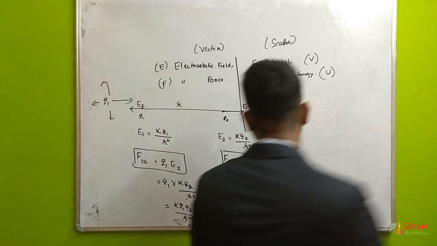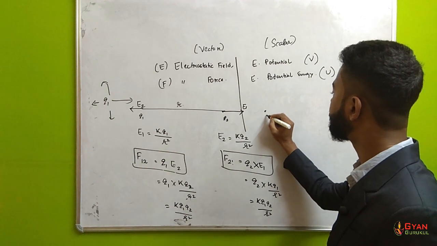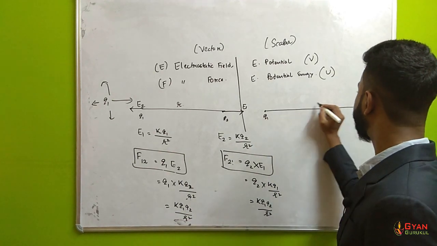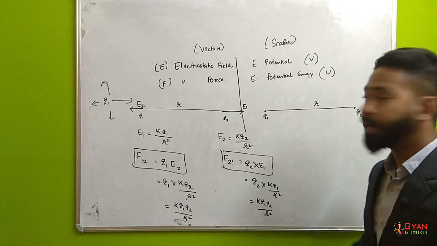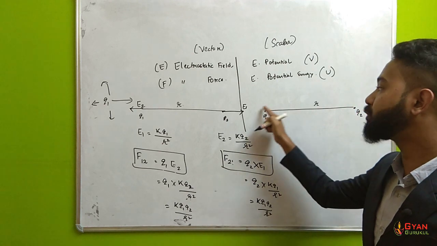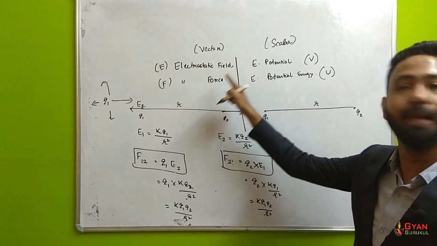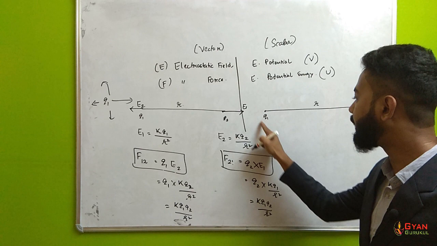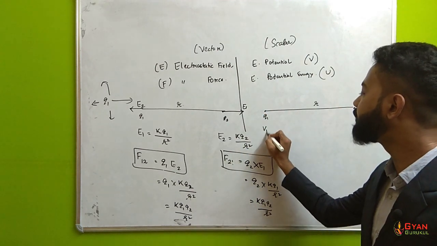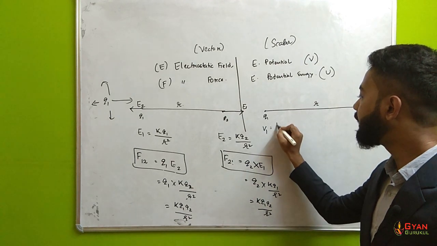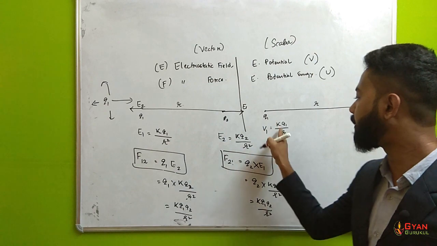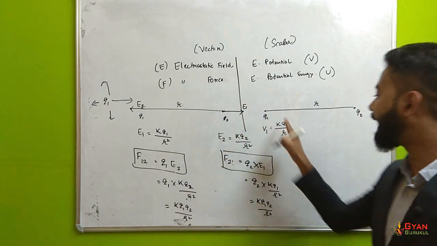So now again we'll be having two charges, suppose Q1 and Q2, separated by distance r again. Now if I ask what is the potential, remind me, I am talking about potential, we are not talking about electrostatic field. What is the potential for charge Q1 at the point Q2? Let it be V1. So the formula for V1 will be KQ1 by R. There is a very small difference in the formula: there R square divided, here R divided.